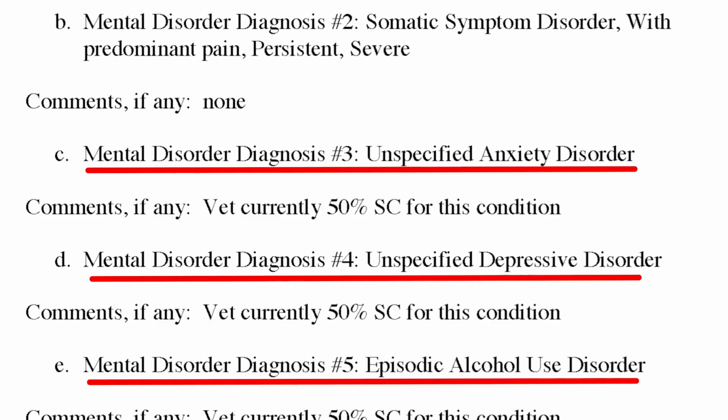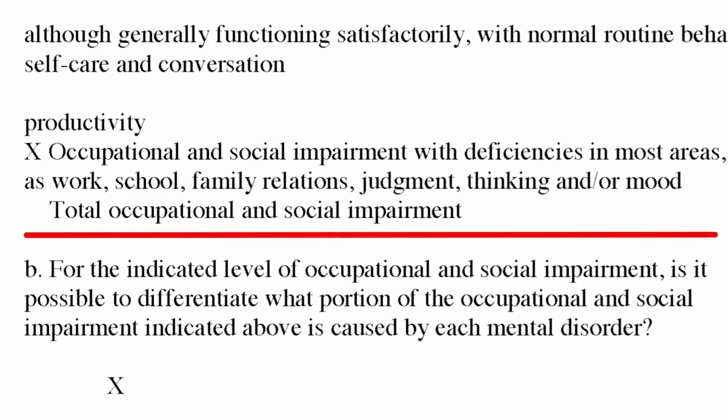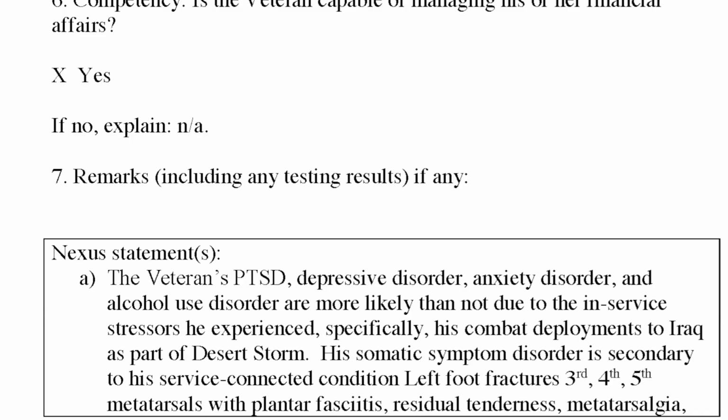I like to be able to see eyes on. There's the diagnosis. There's my symptoms. Check, check, check. And then you see this nexus statement right in front of you. "This condition, in my medical opinion, is at least as likely as not related to his active duty service on a secondary service connection basis." You actually get to read all these things. That's the way I like to do it. You get to see everything. Then you file your claim, and you know that you have all three components you need to establish service connection.